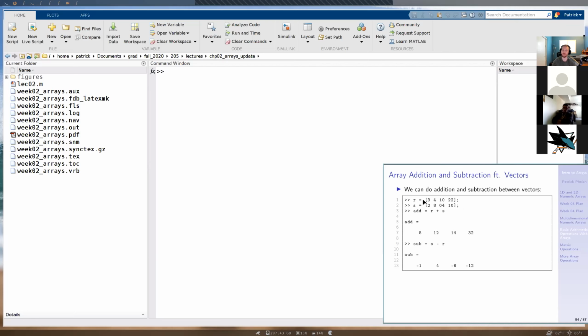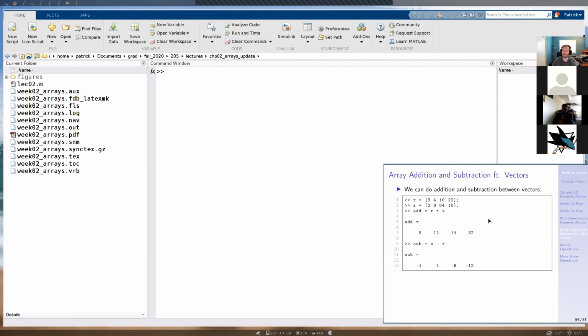For index 1, we have 3 plus 2, and that gives us 5. Then index 2, we have 4 plus 8, that equals 12. Then the next index, 10 plus 4, 14. Then the last index, 22 plus 10, is 32.